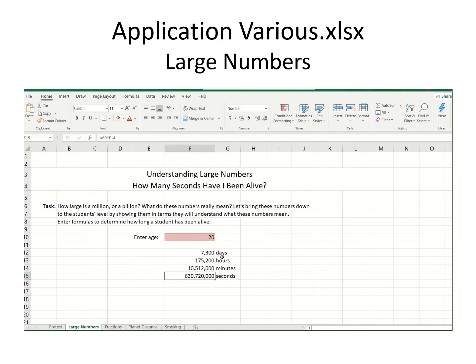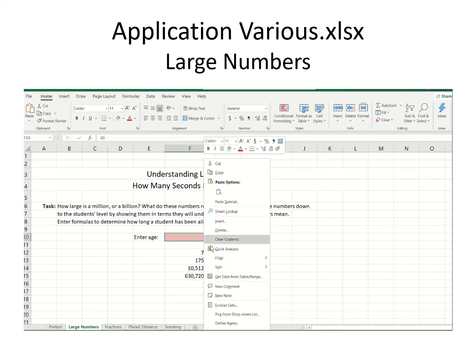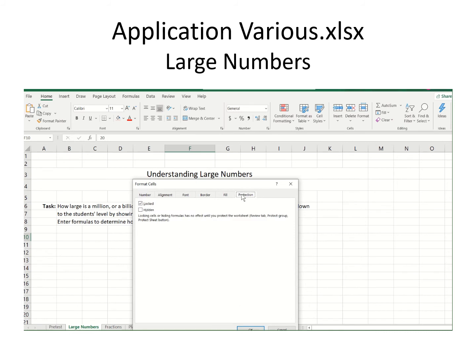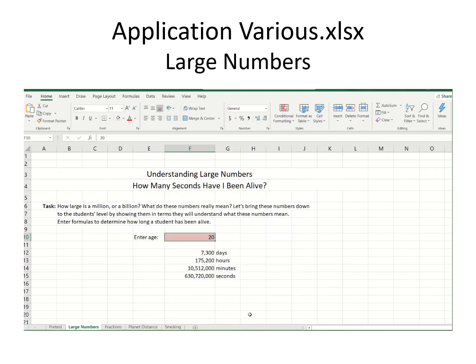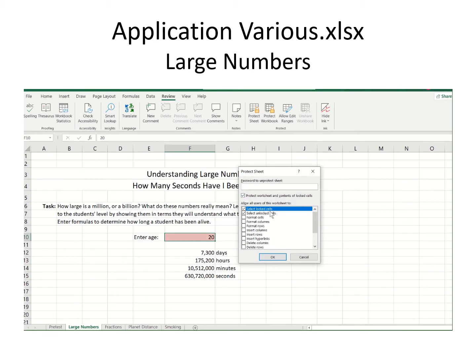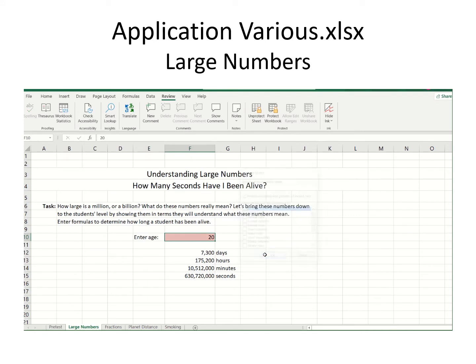One more thing, if I'm going to use this with my students, I don't want them to mess up these calculations in here. Let me go in and right-click on this cell and say Format Cells. To make it practical, Protection, everything's locked. I'm going to unlock that one. And I'm going to go up to the top, to the Review tab, and say Protect Sheet. I don't select anything here, I don't put any passwords in, I just say OK. This is now protected, and I can tell because up here it says Unprotect Sheet now.